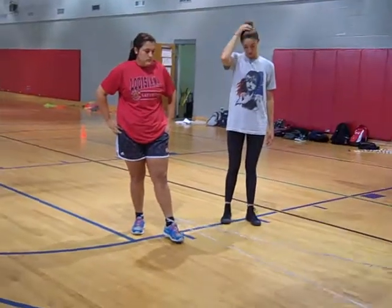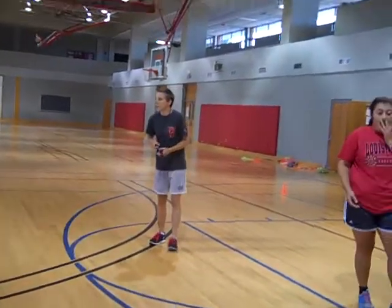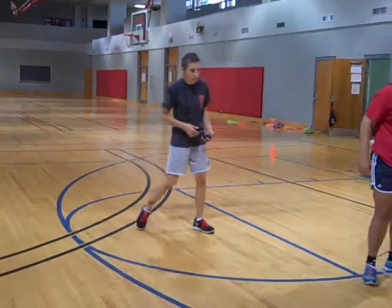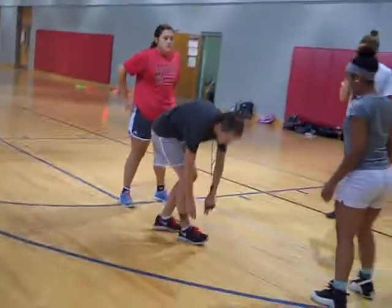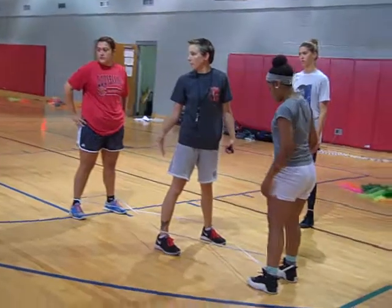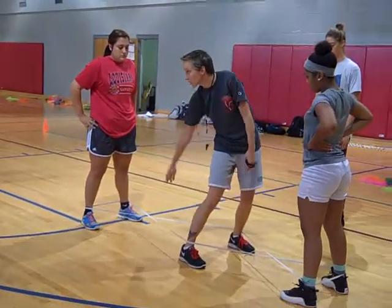Good job. Alright, now this time we're gonna do a diamond. This one's the diamond. So I need both holders to put both ankles in, shoulder width apart. In the efforts of safety, I'm just going to have you guys take it and make a diamond like that and hold it ankle width apart with your ankles in it. So you're making the diamond right there in the center.